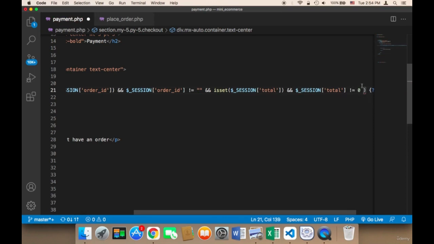If the items that are in the cart cost more than 0, of course they will. If there is something in the cart, then we need to display the button.